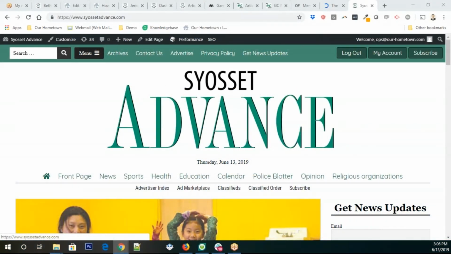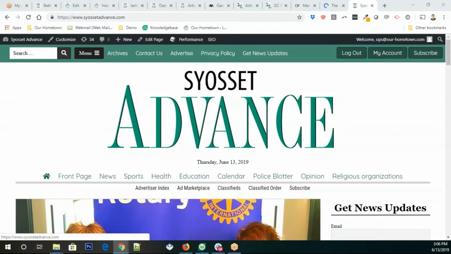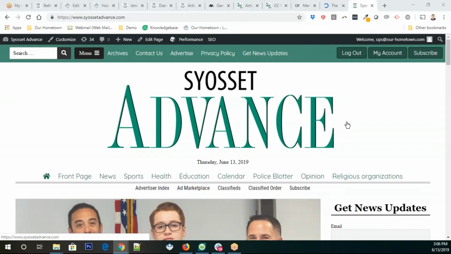Yeah, we have four smaller papers that we wanted to get online. Garden City News has been online for years, but we wanted to get these online and do it as seamlessly as possible. So you guys set up the four websites, and they're linked so that you can share articles between them.